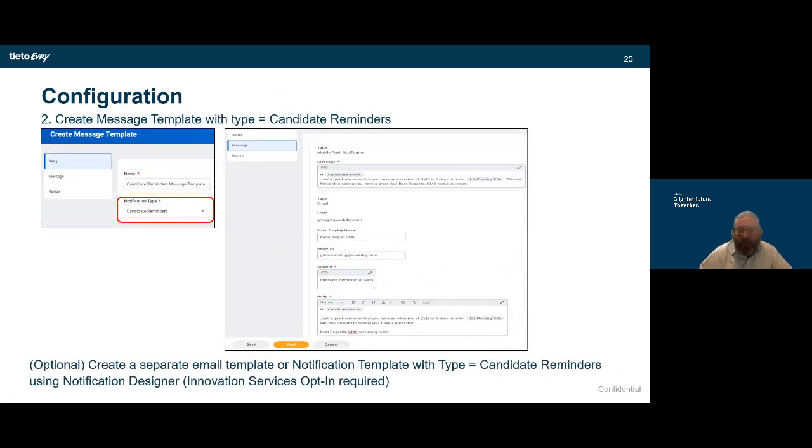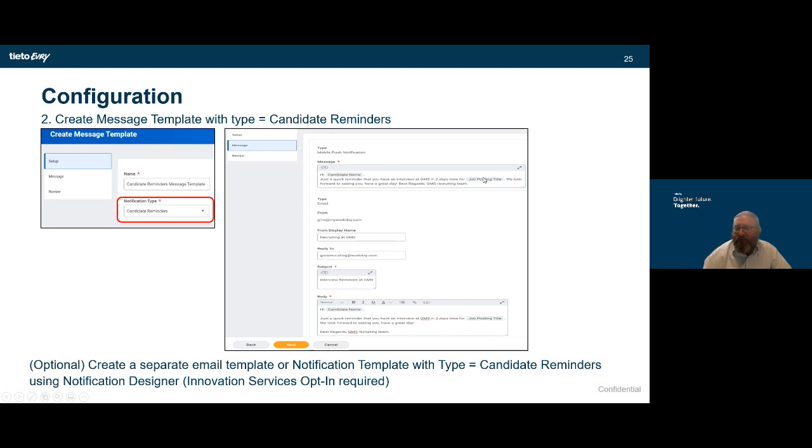And next we need to create a new message template, but again for today I'll show one I've already created. So here we can see the correct notification type is used for the message template, and also notice that there are dynamic fields in here, not just flat text.